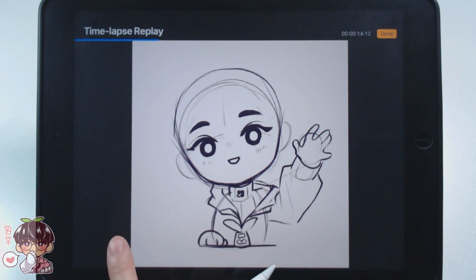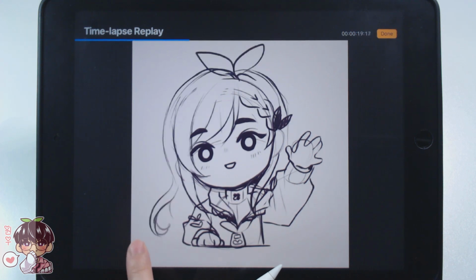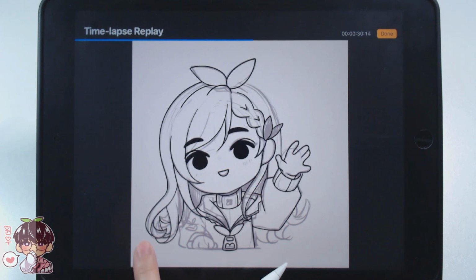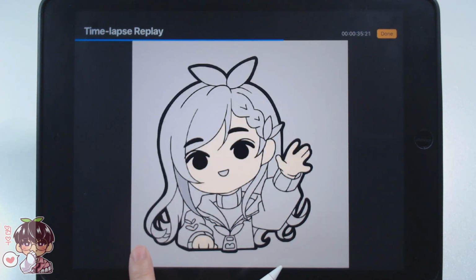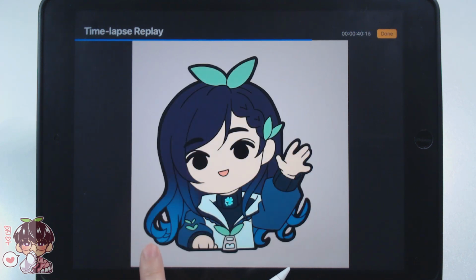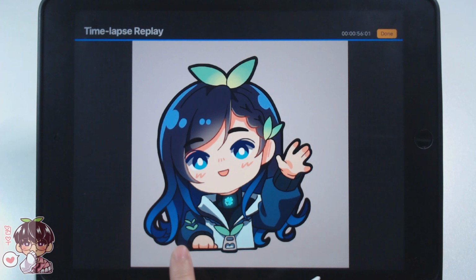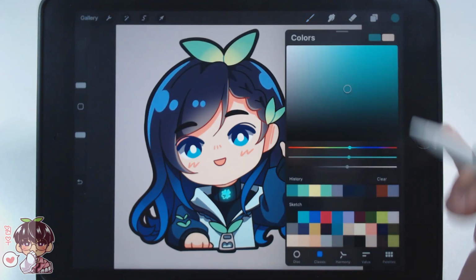So like I mentioned, I'm keeping everything to be a little bit more of a headshot bust up, just because for the emotes or the stickers, I don't really need the full body at a certain scale. So for the most part, we're just going to leave it as this and focus mostly on the face, because I want to do more expressions rather than movement of the body for the entire chibi.